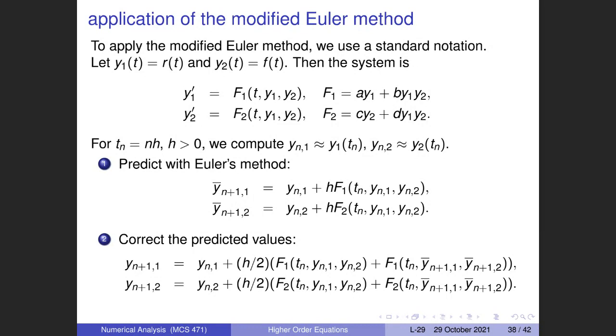Importantly, Euler and modified Euler work perfectly fine, linear or nonlinear. Their application only depends on whether you can evaluate a function that gives the right hand side. And we have recipes for that. So f1 and f2 are well defined if we have the parameters a, b, c, d. So we have the predictor and we have the corrector. So this is Euler's method again for the system.